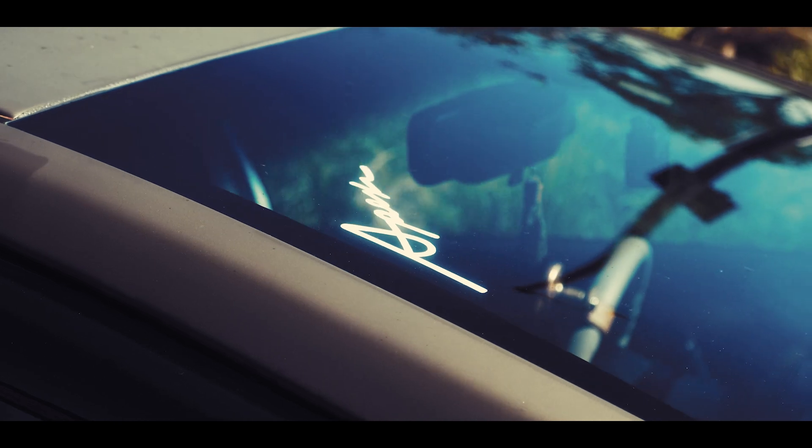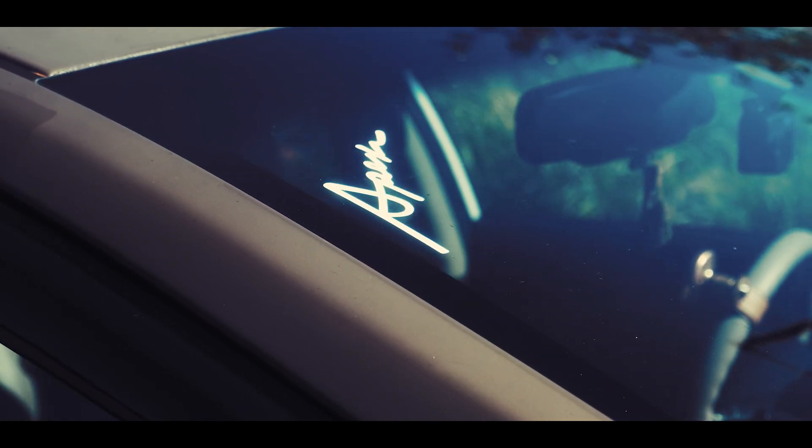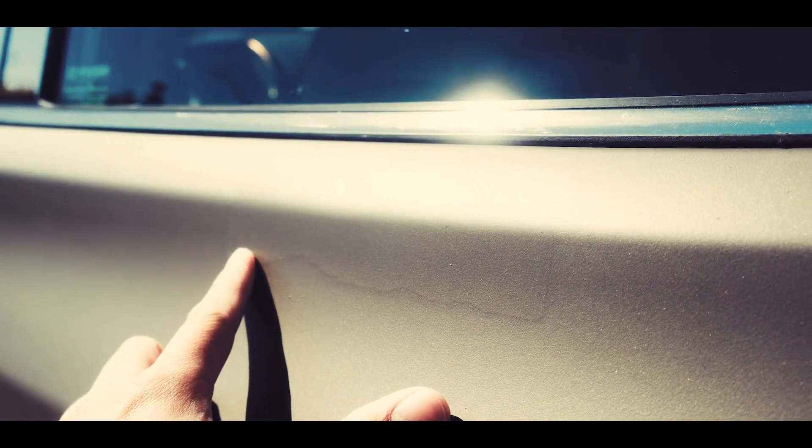Of course, we have the Plasti Dip. As you know, there are some rough areas on here — doing the Plasti Dip for my first time, that's to be expected. But from afar it really ties it all together still. It looks very good. Up close, of course, you will notice the imperfections. But still, I really appreciate this color and look forward to using Plasti Dip again if at all possible.